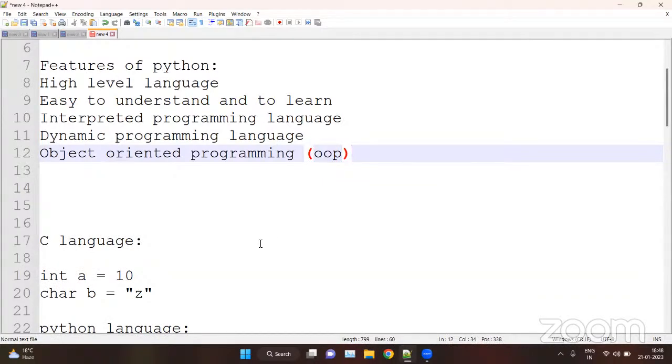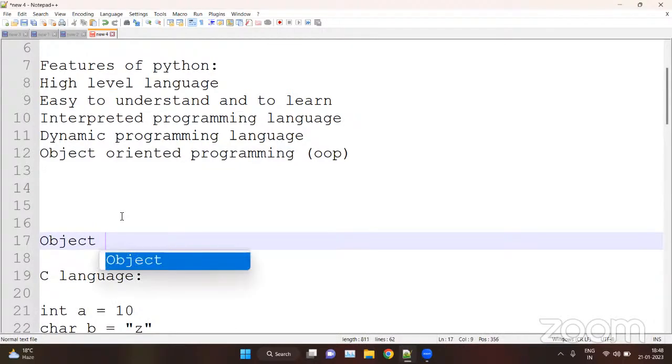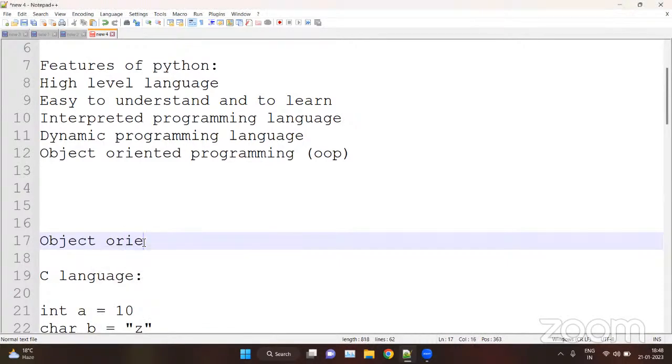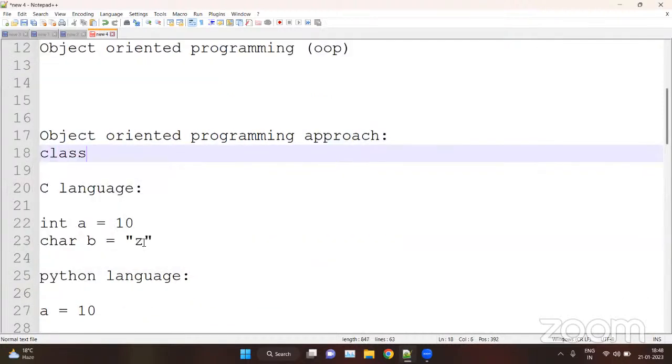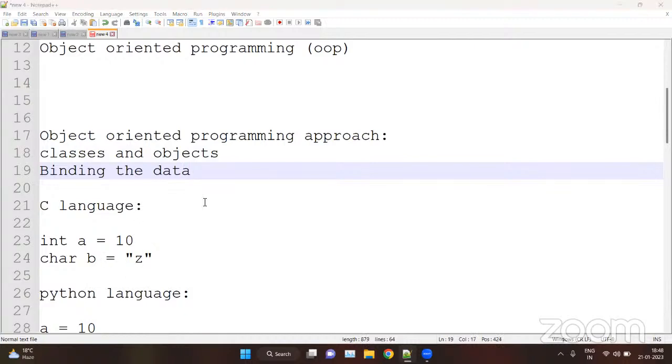So Python follows an object-oriented programming approach, which means inside OOPS we have many concepts, like classes, objects, encapsulation, inheritance, polymorphism, abstraction, etc. OOPS means we are binding the data or reusing the data.